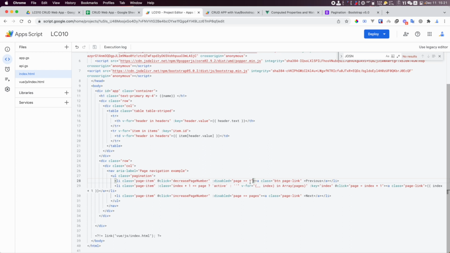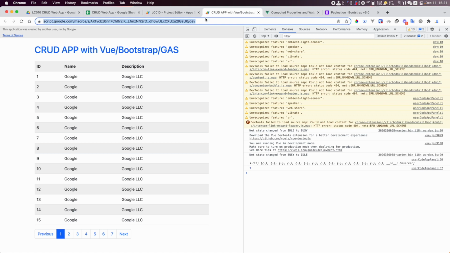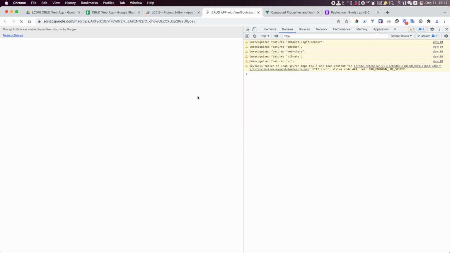This one, btn class, btn. I think I know. I should add the disabled to this a link, I think. So let's try to do it. Disabled if page, sorry, this one. Let's try to do it again.